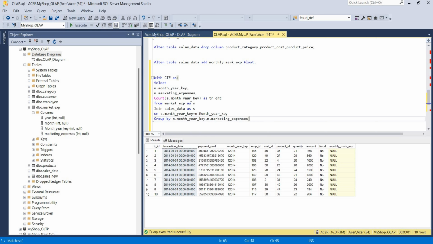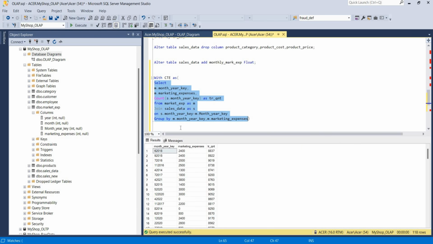So let me run this and see the result. Okay, this is exactly what I want. For this particular month year key, I have $2,400 of expenses, and the total transaction is this.